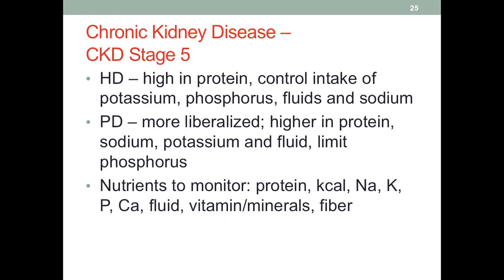Once they reach stage 5, either hemodialysis or peritoneal dialysis, once they're undergoing those, they really need to focus on getting adequate nutrition intake, and in this case, high protein. So at this stage, there's no point in restricting anymore because the kidney function is already gone and the treatment regimen itself increases the need for protein and energy. But at the same time, we need to control, limit, and monitor certain minerals.